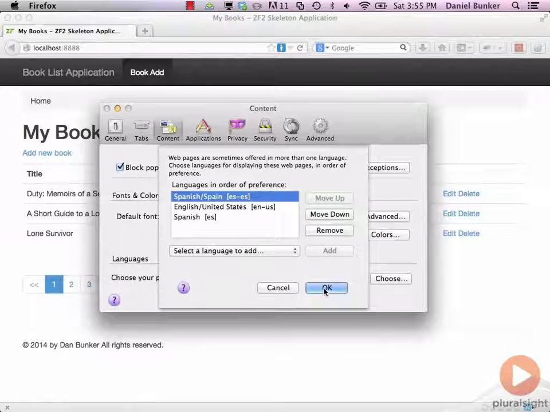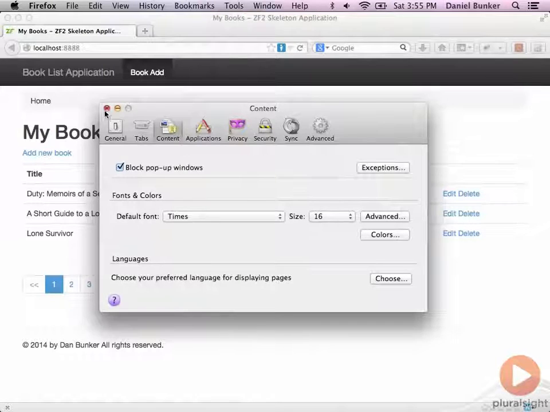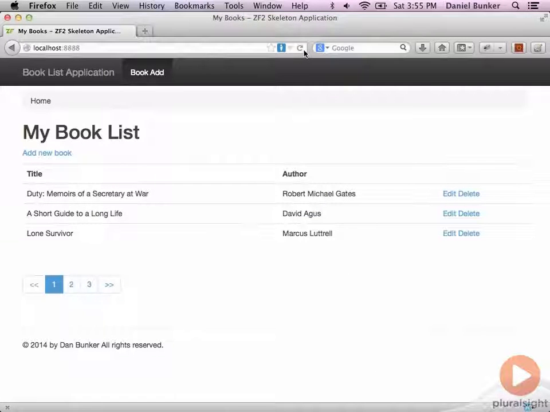But this Spanish locale should work now because we're passing it in and the browser is going to set that on our HTTP accept language header. So if I go ahead and refresh now, we should see some changes to our title and author and the rest of our application that is currently using Spanish translations.